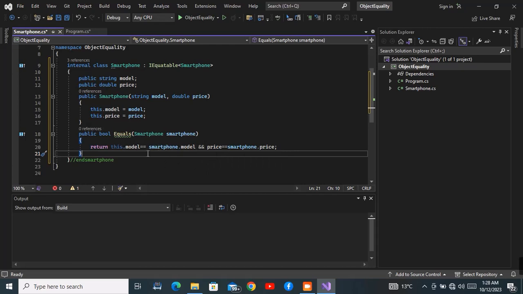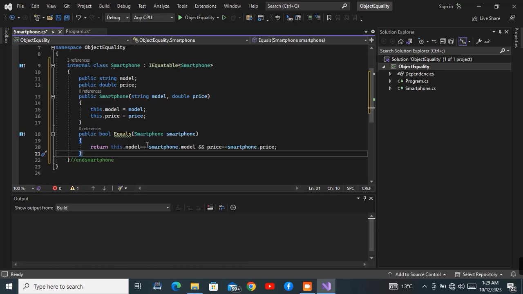So if the model is the same as the model of the other object and the price of one object is exactly the same as the price of the other, therefore it will return true. It requires both things that are compared to be true in order to return true. I don't think I dealt with the AND and the OR comparisons, but we will deal with that. I will explain in this tutorial so that you understand exactly what is happening.